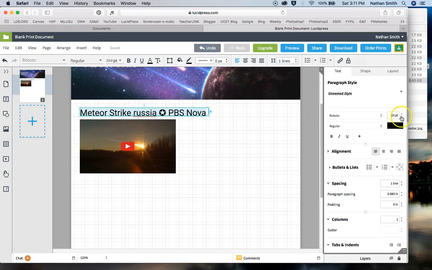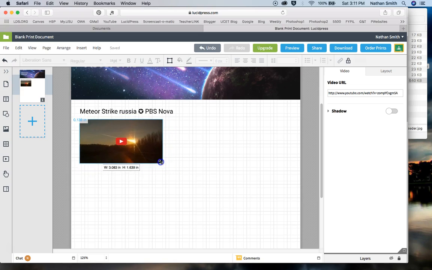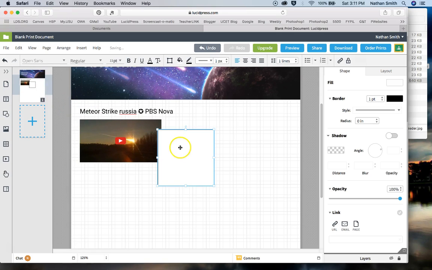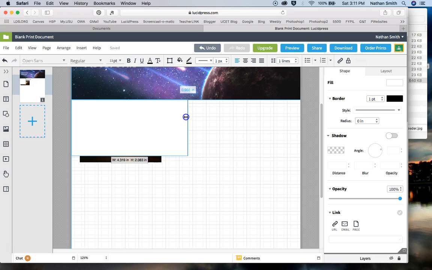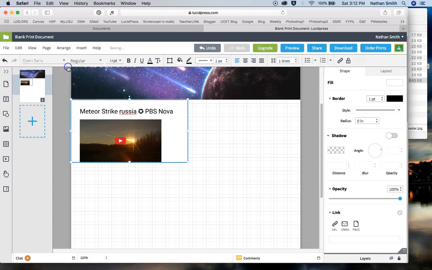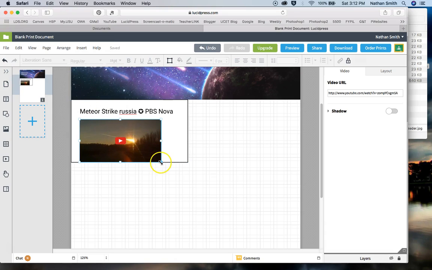And I'm going to reduce the size of that because I want to make it fit into a shape. And so I'm going to grab a shape and put it right here. And I'm going to take it right to the middle. You see how that wants to snap right to the middle? And then I'm going to come up to the Arrange menu and send it to the back. So I want these to fit within that.